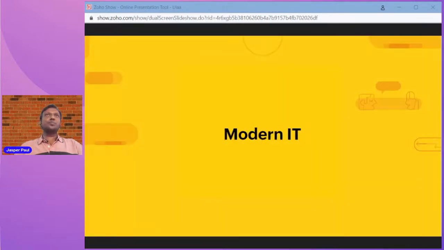So let me pivot into how these things work and how you as developers, as DevOps, as IT folks, how we are transforming ourselves, how we are equipping ourselves, and the background of how these things work.